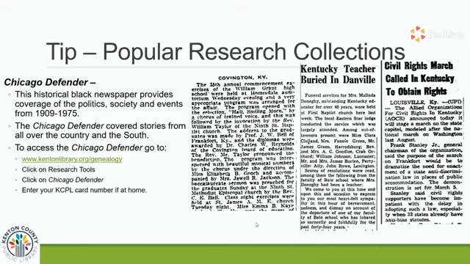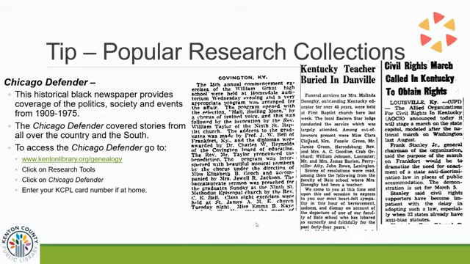And as you go through and search the database, it is keyword searchable. You can search for places. Like I did a search for Covington, Kentucky. I did a search for Kentucky. There were articles about everything from, kind of like daily life. So like someone was visiting someone on vacation. There was a great article here about the 35th annual commencement at William Grant High School. There's all kinds of news about cities all over Kentucky and also the South. And then there were also in there, I found this obituary for a teacher in Danville.